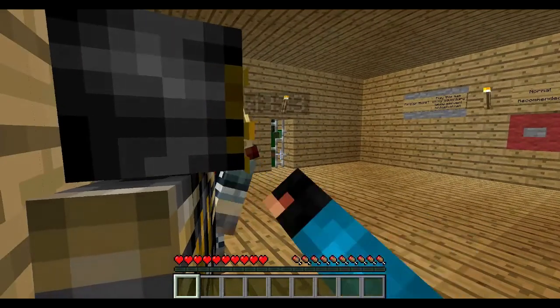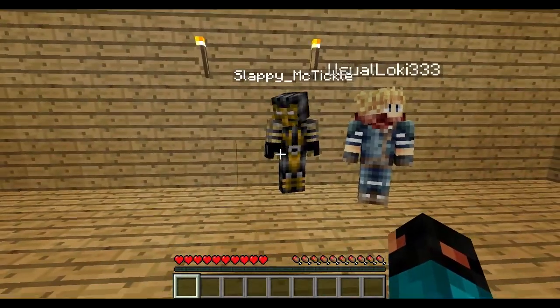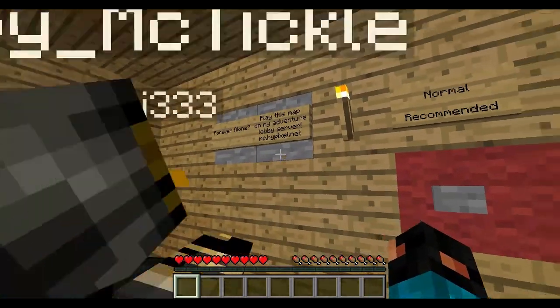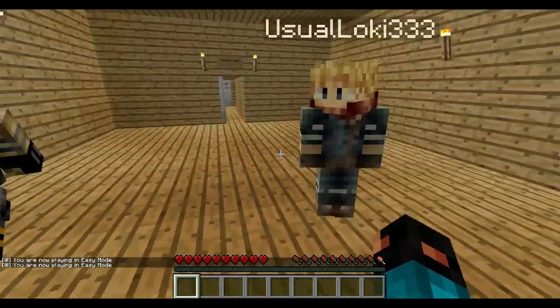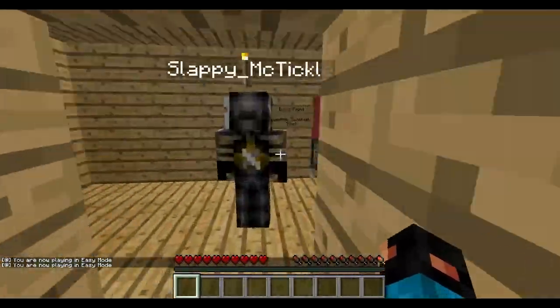This is Herobrine's Mansion. I've never played this. Forever alone, play this map on my adventure lobby. Normal or hard? We'll go normal. I like how it says you're now playing in easy mode. Boss fight. Dummy tutorial.